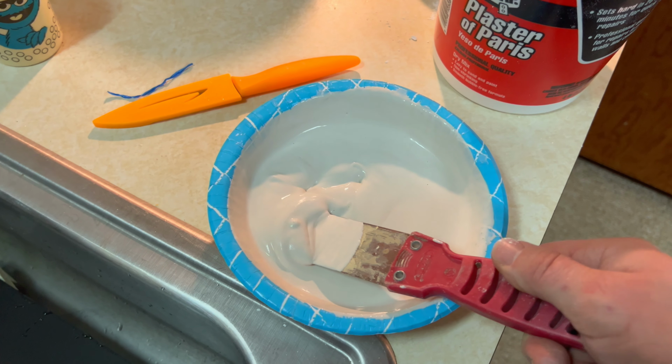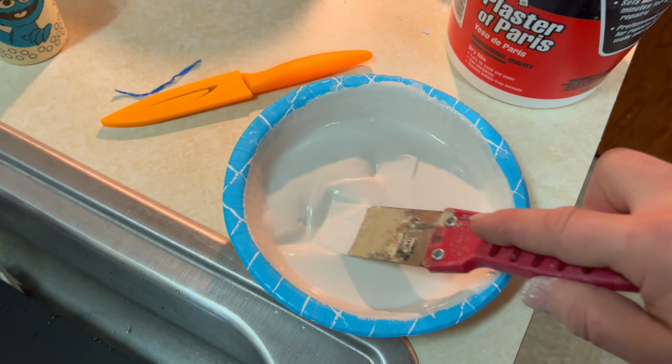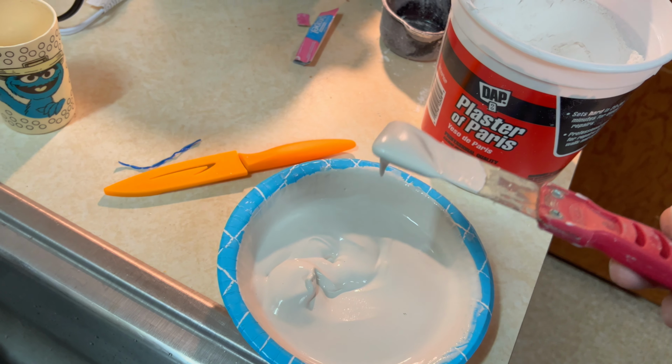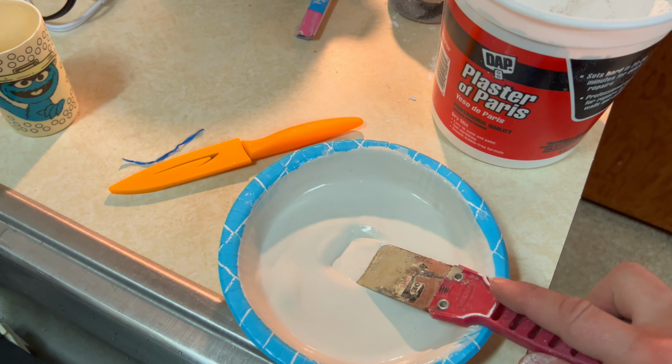It seems a little thin to me, especially for applying on the ceiling. Oh, there's another. Nope, I think that was just a bubble. Yeah, like I said, it seems a little thin for applying to the ceiling, but we'll see how it goes. All right, I guess it does have some stiffness to it. Okay, and we can also let it dry just a little bit here, too. Then it should get a little stiffer.